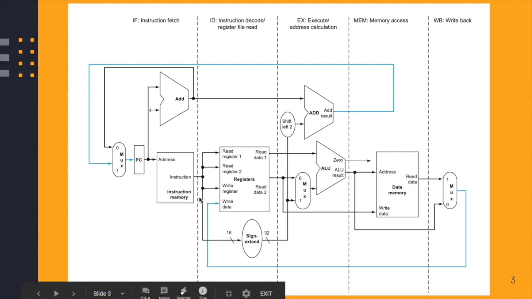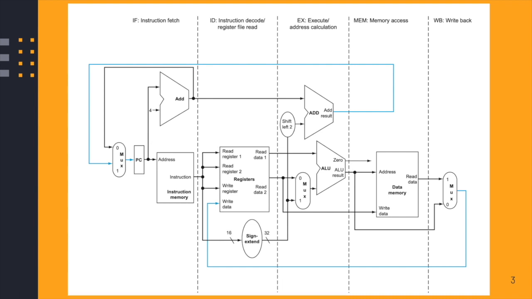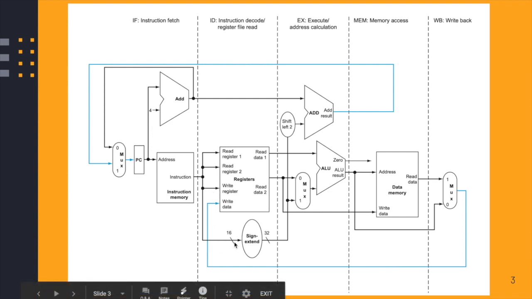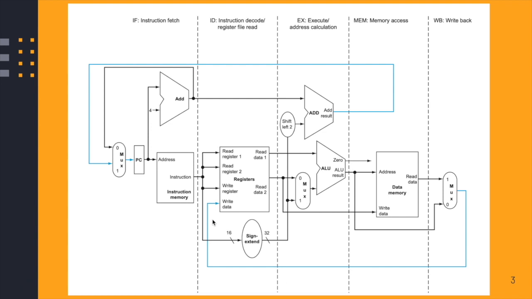As you can see here, we have a line coming from the instruction, taking 16 bits, and this will take bits from 0 to 15, and it's taking copies of the bits. It's not extracting the bits and removing them from the original instruction. No, we are taking copies, because here, for example, the write register is from bits 11 to 15. And here the input to the sign extend module is taking bits from 0 to 15. So how come I have a common area? Because I'm taking copies. I'm not doing a cut operation. I'm not extracting and removing from the main instruction.